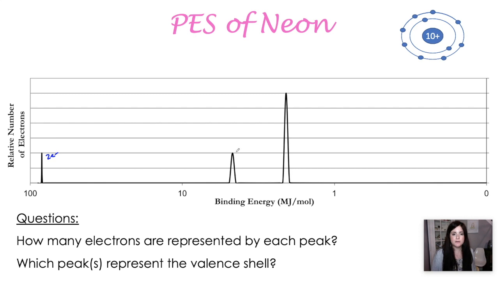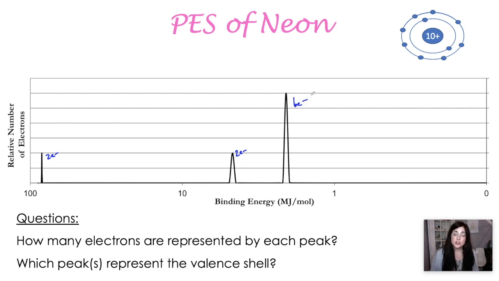You're not always going to see photoelectron spectra that look this good, especially if you're doing it for real, like on an instrument. They're not going to be this perfect. So if each one of these lines is 1 electron, so this is 1, this is 2, that means this last peak must represent 1, 2, 3, 4, 5, and then 6 electrons there.